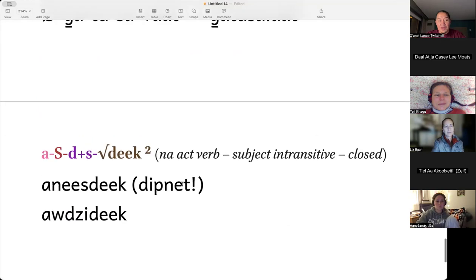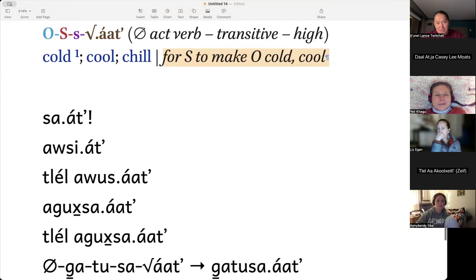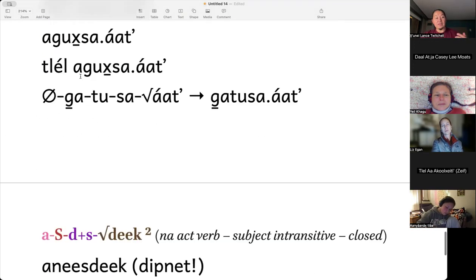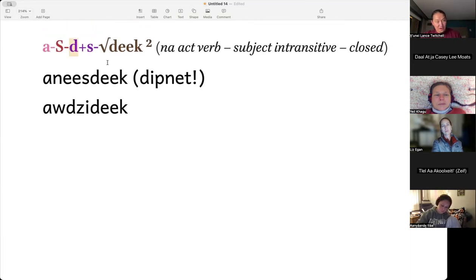So what we figured out is this one up here is a zero conjugation, which means there's nothing that needs to pop up because, in the command, a rule we just went over was that for a command for a singular second person, you don't need a pronoun unless the verb has a plus D classifier, then you must have the pronoun. So then we have anistik, to command someone to dipnet, and we have just put together the perfective outzidig. So we know that in this case, this classifier will be plus I. This will not go away. Because it's not conjugation, we expect it to be long and low.